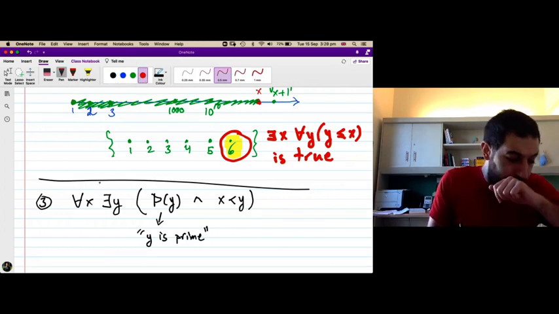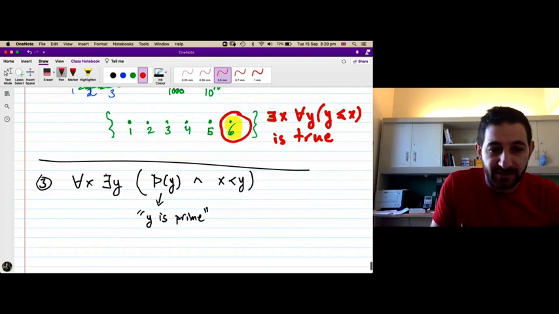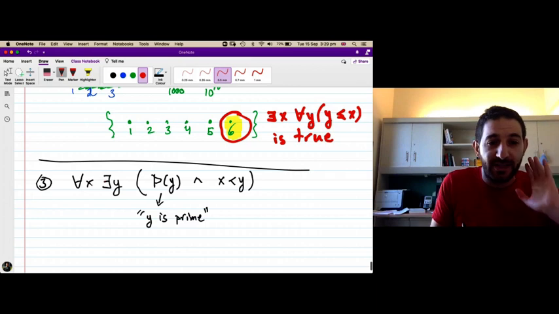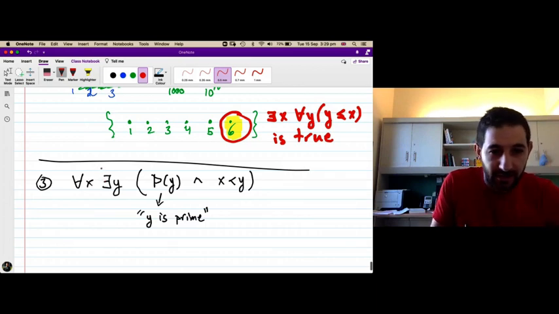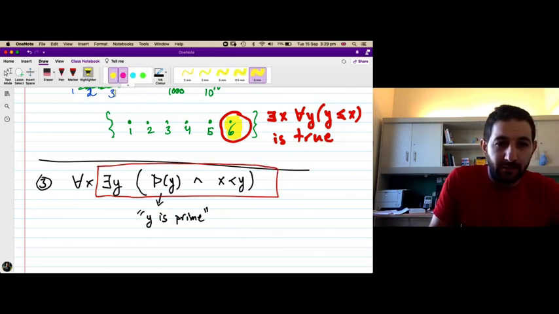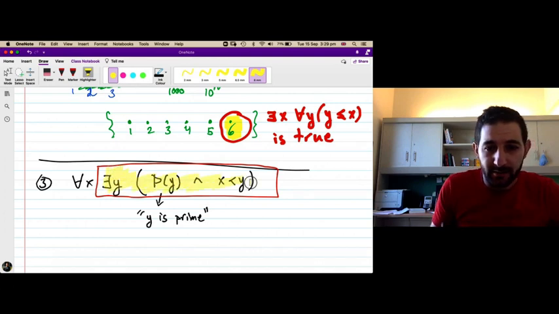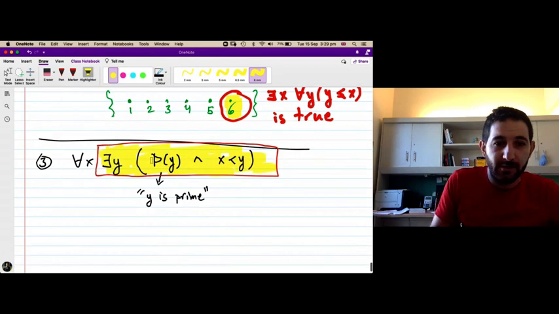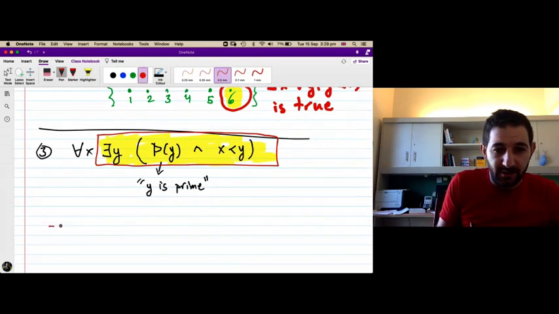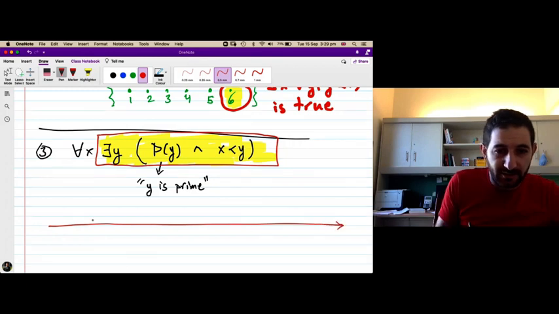Again, the universe is the set of all positive integers. So it says that for all x, so choose any element in our domain, any positive integer, it has this property in the red rectangle. And what is this property? Say this is the line of integers. The first positive integer is 1, 2, and so on.